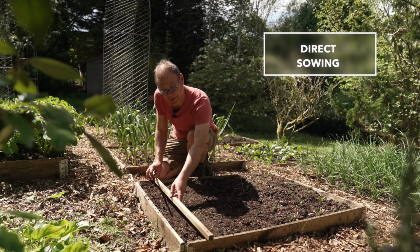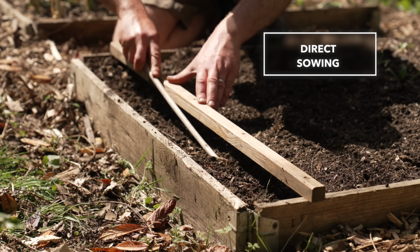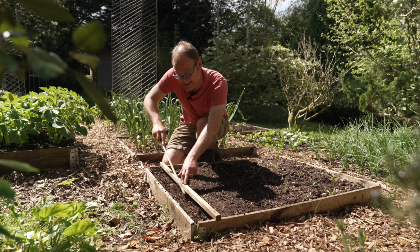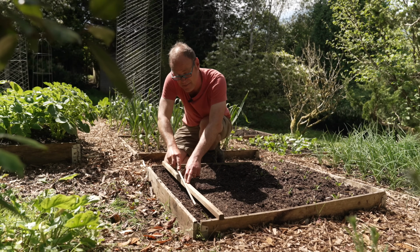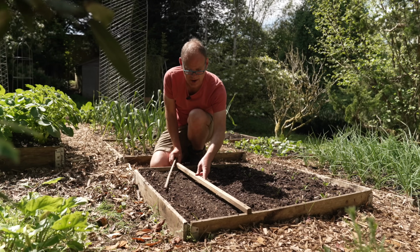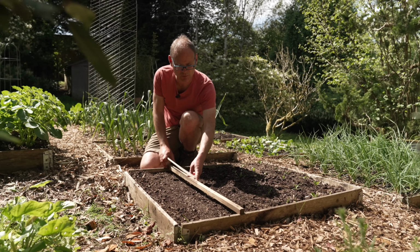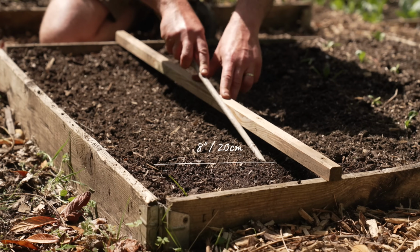Sowing directly where you want your radishes to grow really makes sense if you've got the space to do so, and it'll save that extra step of planting out young seedlings. Now, it's how I make most of my sowings from mid-spring once things have warmed up a bit. At the moment I'm going to be sowing 2 rows here, and I'm aiming for a width between the rows of about 8 inches or 20 centimetres.